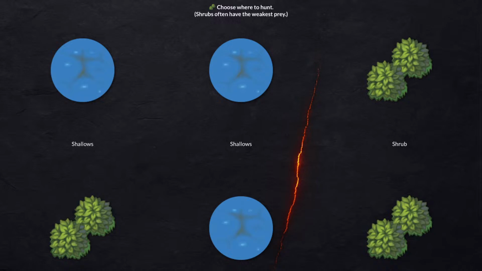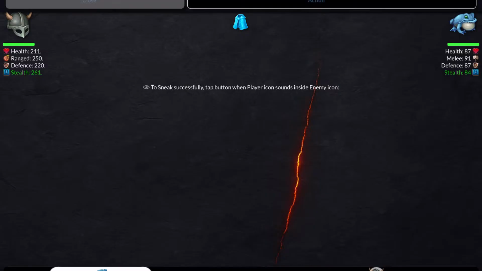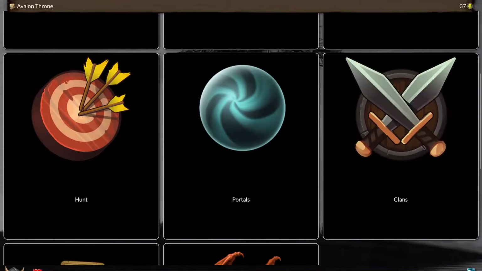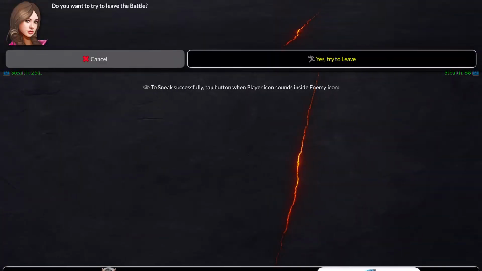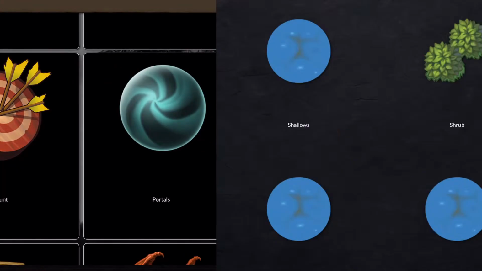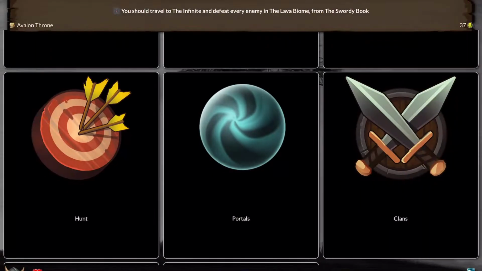Alright, I'm gonna hunt some giant toads, flee from ones that aren't goldies, and go from there. At least these icons I can see way easier, so no chance for anything going wrong.